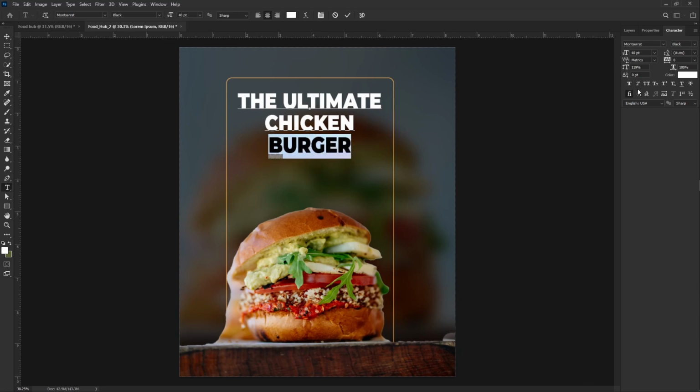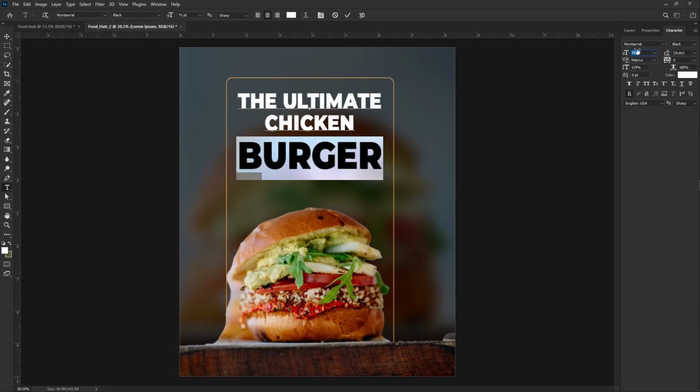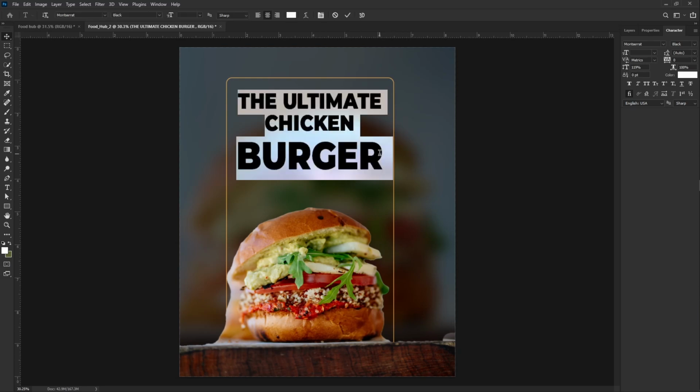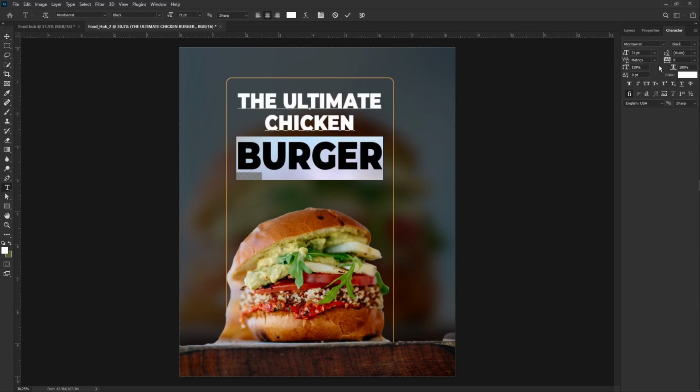Then I make the font size a little bit bigger, like so. But as I have made it bigger, you see it has created a bigger space between chicken and burger. So again, select the word burger. Then I'll put it a little bit closer, like so.